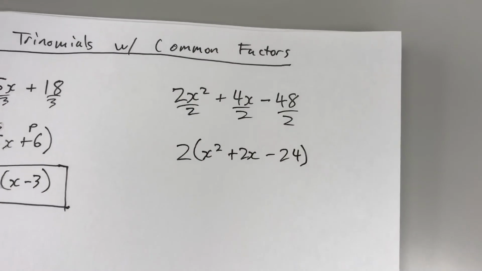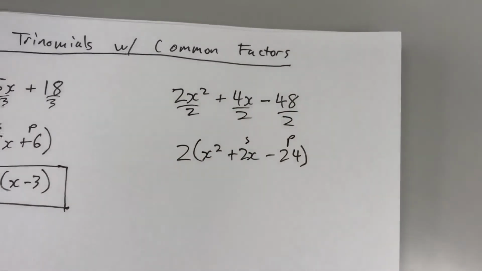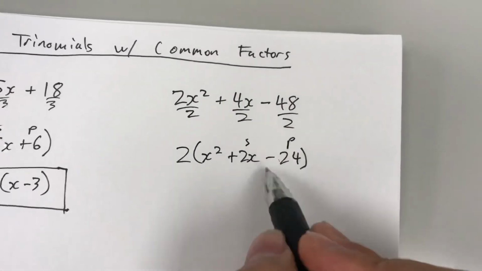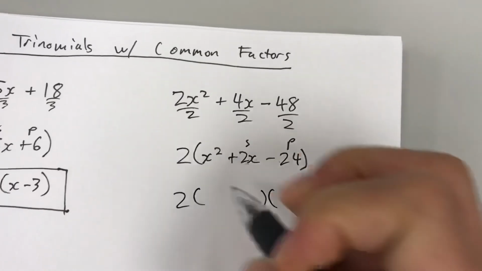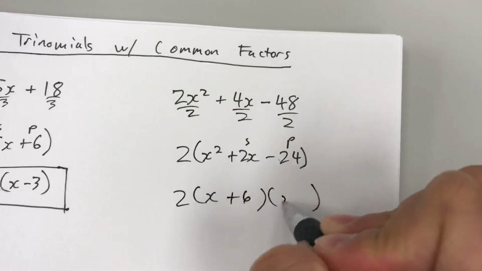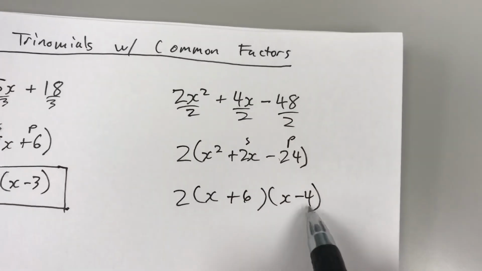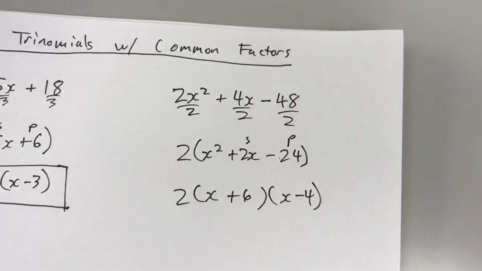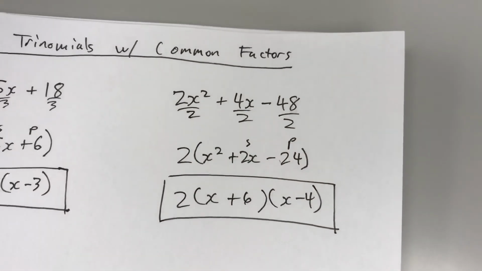And once again, because we did this already, you go through the same process. You put down sum, you put down product, and you look for the two numbers that give you a product of negative 24, but add up to 2. And in this case, since we did this already, I'm going to let you know it's going to be x plus 6, x minus 4. And it's true, 6 times negative 4 is negative 24 as a product, and 6 plus negative 4 is 2 as a sum. So this is how we factor, especially given a common factor.